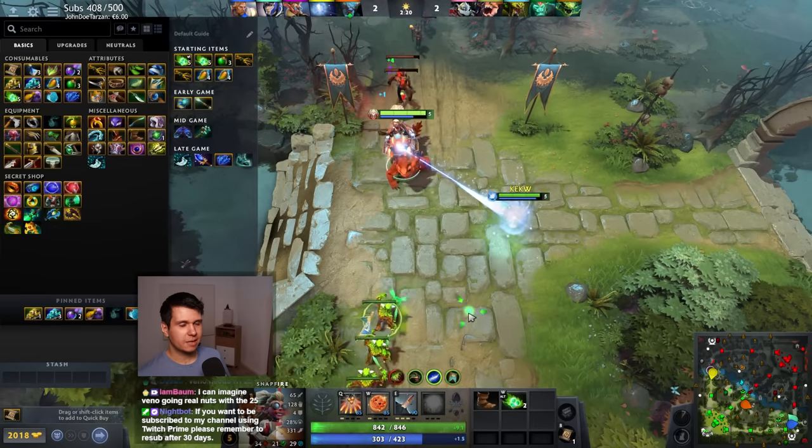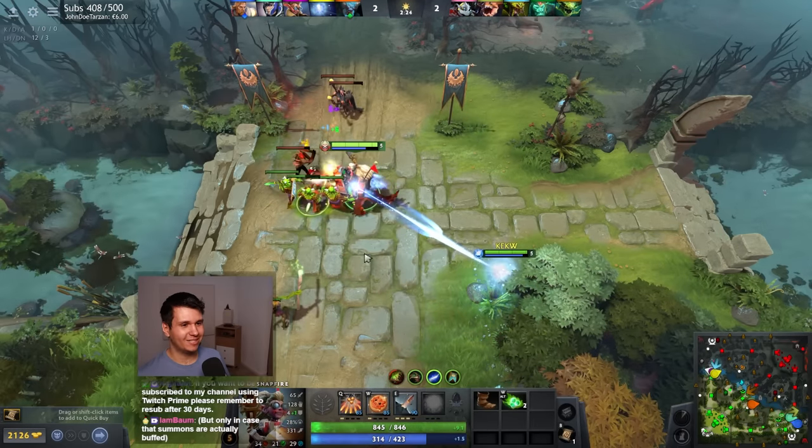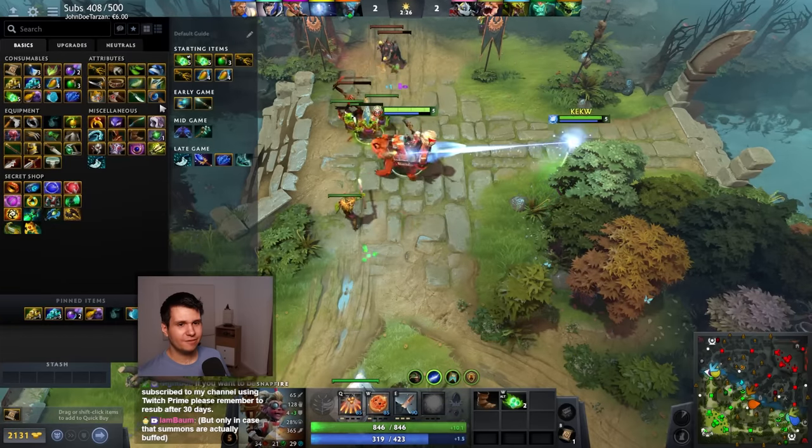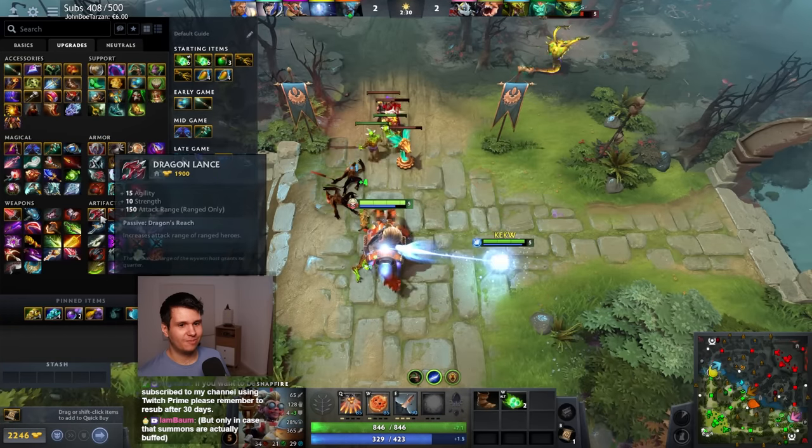That's why Snapfire gets to attack that quickly. All right, she cheats by having her base attack time lowered, which is kind of funny. It's one of the few ways you can lower your base attack time, and it doesn't even say so.